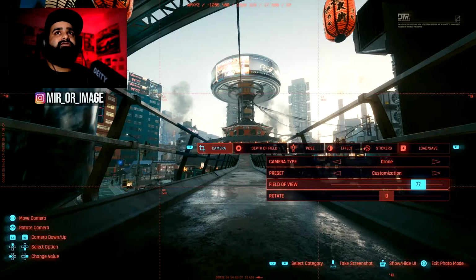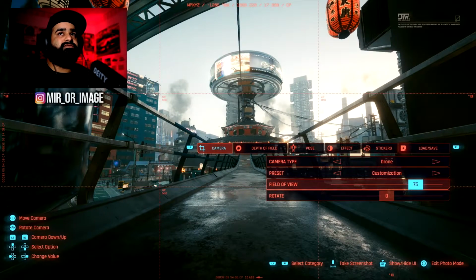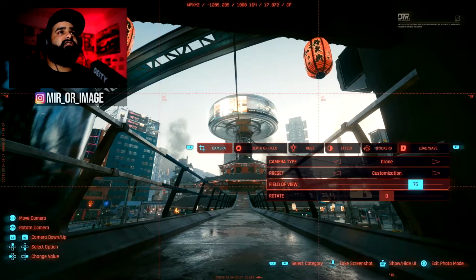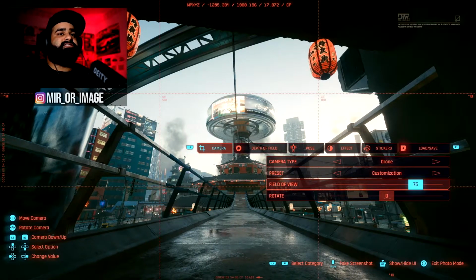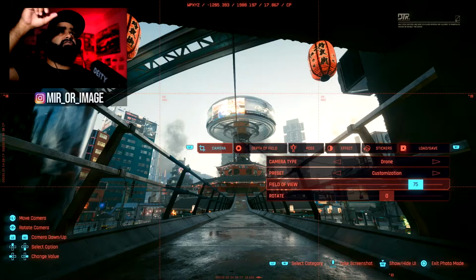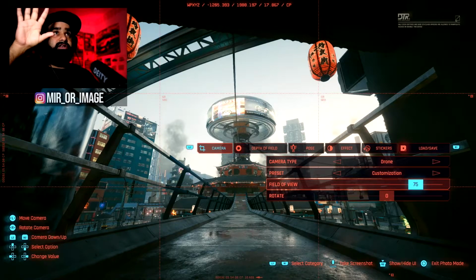So I think what we're going to do is go to field of view 75. I think that looks good. It gives me enough to extend that walkway and just kind of distort it, but then it also gives me the lantern, the archway, and that little rooftop all in one image.